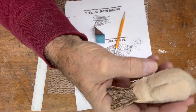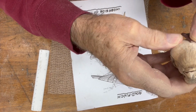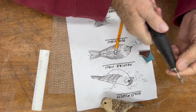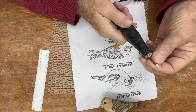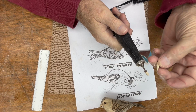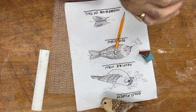Now, what I was saying to you, I get some sandpaper, and you could do this with the power sanders, you know, the rotary type, or you can come in and you could do this by hand, one way or another. You want to sand this all out, okay? I usually take the easy way out, and I'll change my bit. I'm down to a stub on this, but I'll wait until I wear that down, but I have them like this, and some of them are bullet shaped and stuff like that. There's all different types.